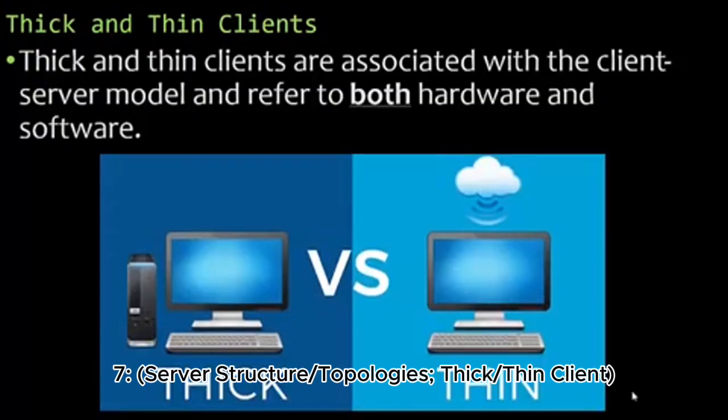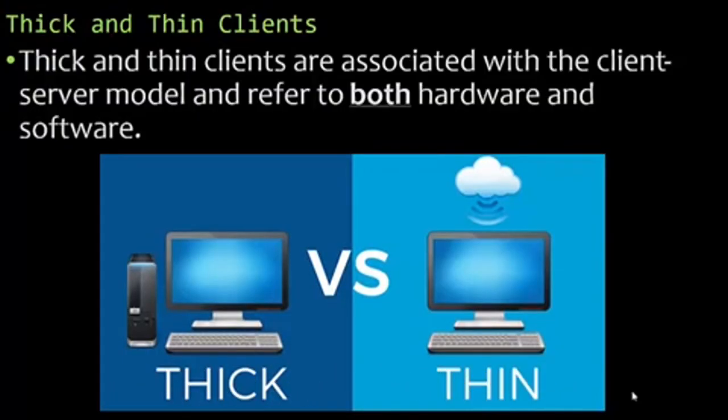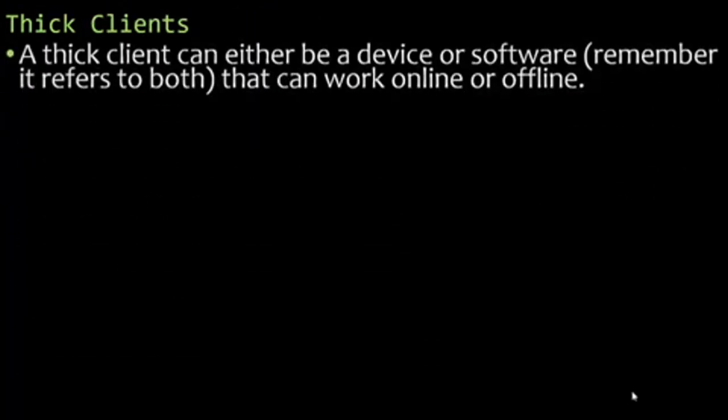So we have thick clients and we have thin clients. We know that they're associated with the client-server model, but what is the difference between them? We need to know what they are, and by knowing what they are, we can also hit that learning target for the difference between them. So let's start with thick clients.